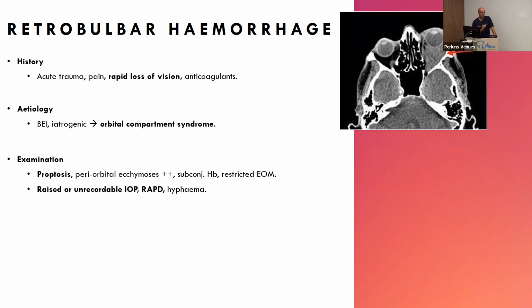If you're worried about a globe rupture, don't palpate the eye, because if you press on it, you're going to squash the contents out. So it's only if the eye looks definitely intact and you've tried to do a gentle tonometer pressure and you can't get one. These guys might well have an RAPD, so a relative afferent pupillary defect, okay? And that's because the optic nerve is already compromised. You're not getting a pupil light reflex on the affected side. And they can well have a high femur as well.